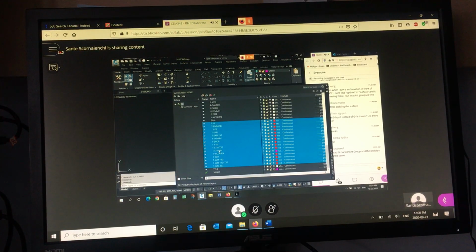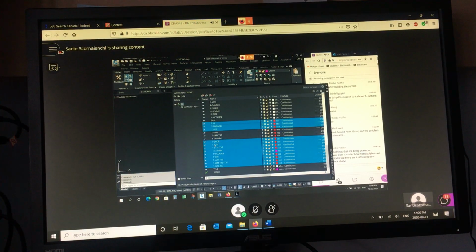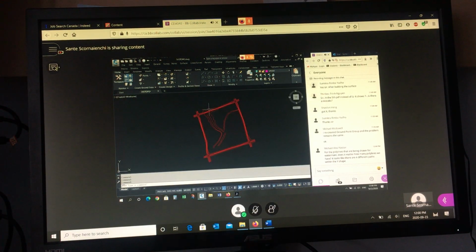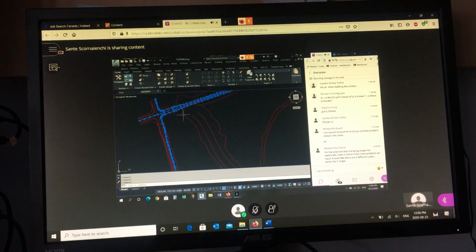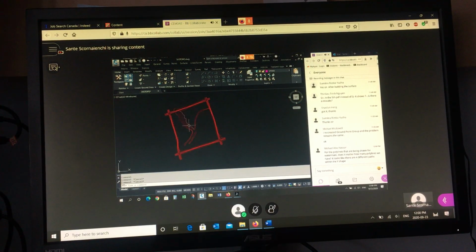The only ones I want on are the ones that are not sand, storm, and water. So I want to deselect the sand, I don't want that one. Storm, I don't want that one. And water main, I don't want those. Everything else should be a break line. So when you turn those on, that's all you should see. And it looks like this. Right? Edge of pavement, center line, edges of pavement, shoulders, embankment layer. That's it. These are the break lines.